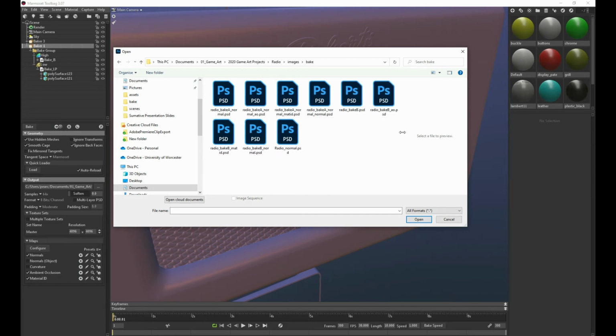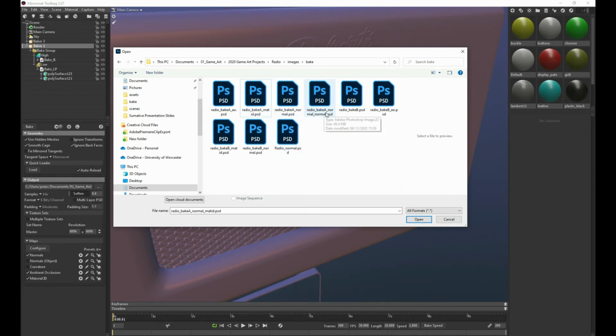So I need to rename them. So I've got Radio Bake Normal, Radio Bake Normal AO. So that is just the Radio Bake Ambient Occlusion. Then I've got Radio Bake A normal matte ID. So that's just my material ID. So that's that one, matte ID.